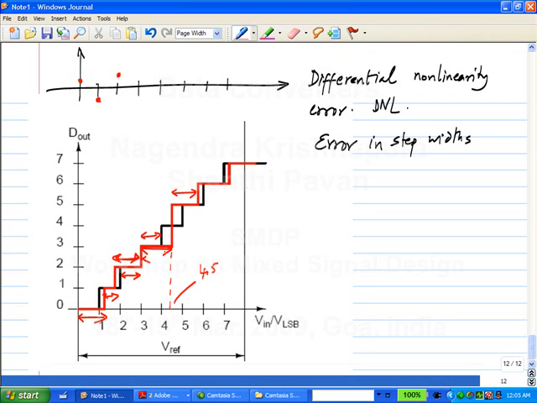So this you can imagine to be something like this, and it has a 0 size step here, and then jumps up again. Okay. So the next one is larger than what it should be. Okay. So it happens to be plus half. The fourth one is, the ideal is 1 and the actual is 0. Okay. There is no step there at all. So it is minus 1. Okay. So that's what I was trying to point out, then I missed something. Thanks. This is minus 1 VLSB. Okay. And the next one is maybe slightly positive, and the next one is also slightly positive, and so on.